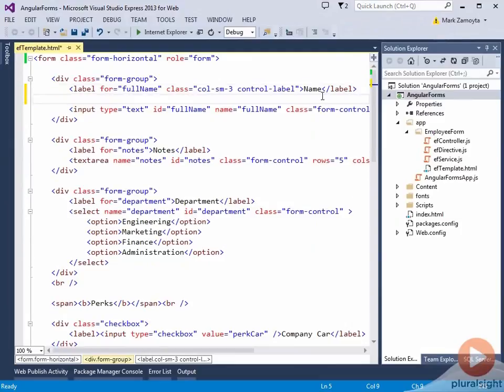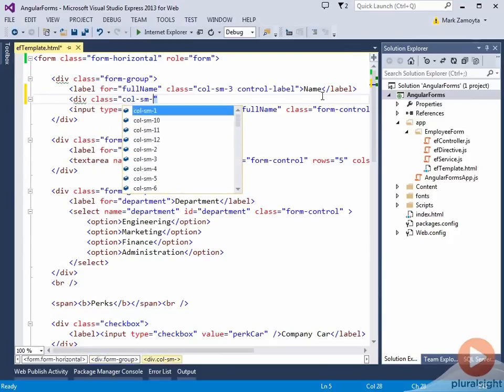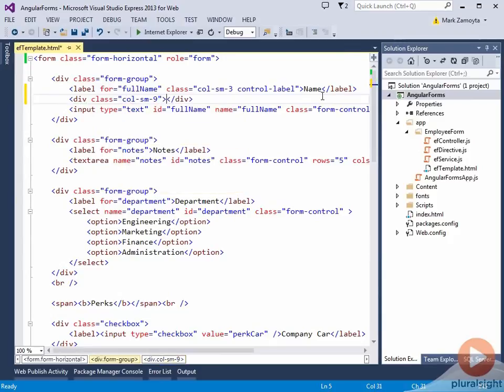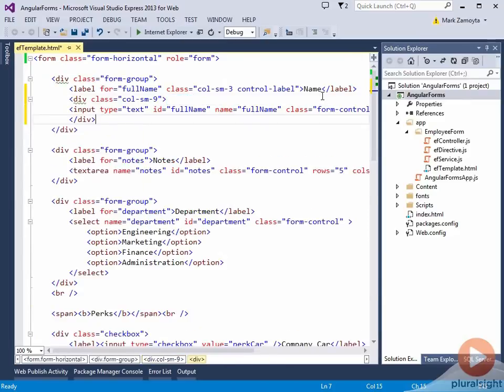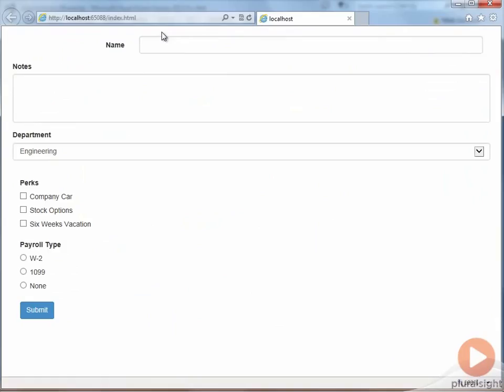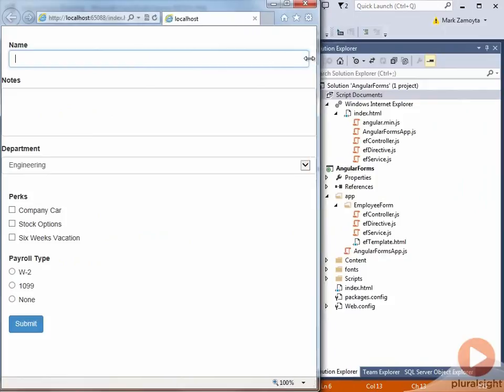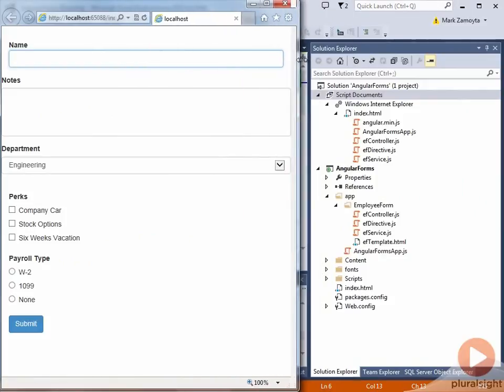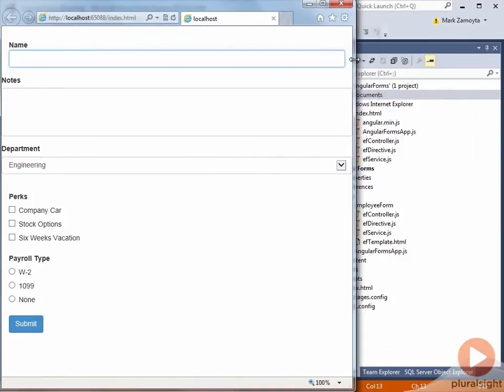Now it's a matter of getting the field to show to the right of it. We're going to wrap the input within a div, and we'll give that div a class of col-sm-9. And 3 plus 9 is 12, so that'll fully take up the page in the 12-column grid. So we get the name along with the name field, and it takes up the full width. If we check to see if it's responsive, it's good. As we hit that breakpoint for the small size, it becomes vertical again, and that's fine.